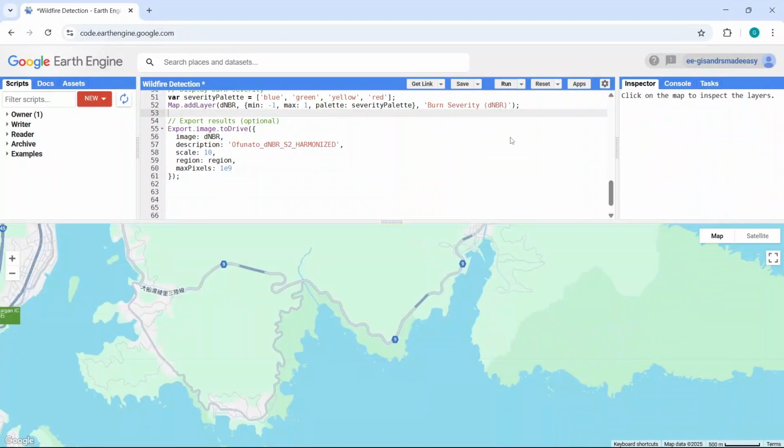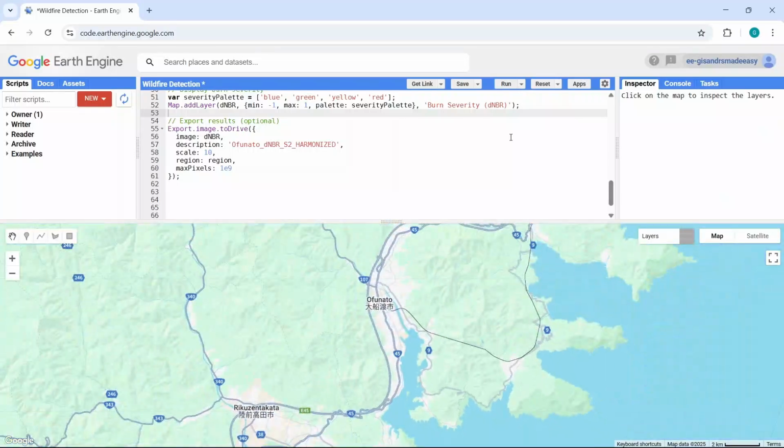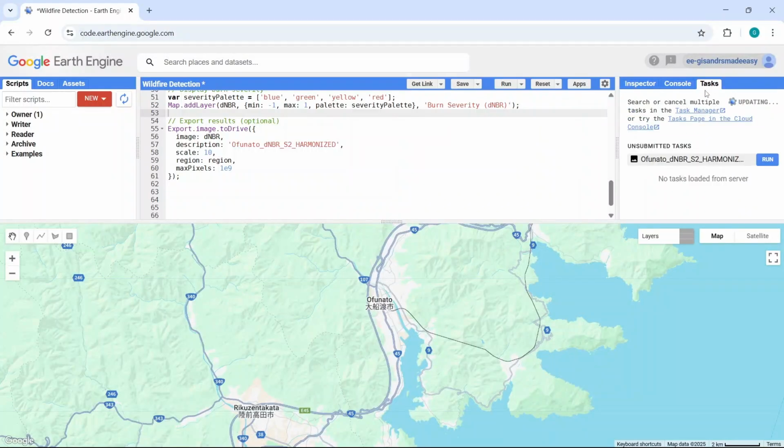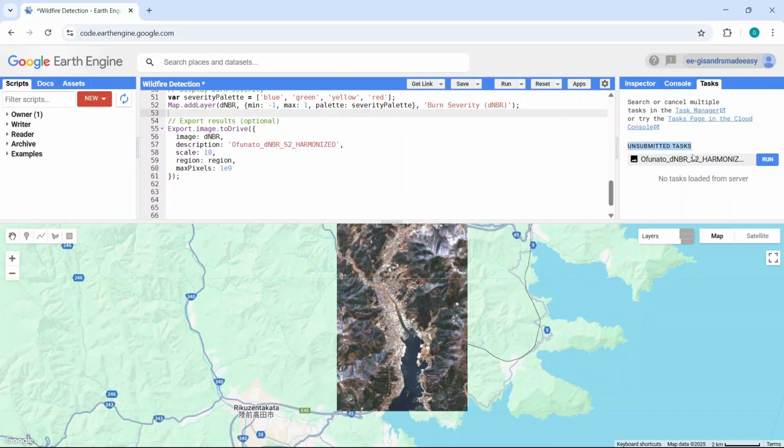Let's run the code again, and if everything is okay, then you will see a notification on the task button, and here you will find one unsubmitted task. Just run this.